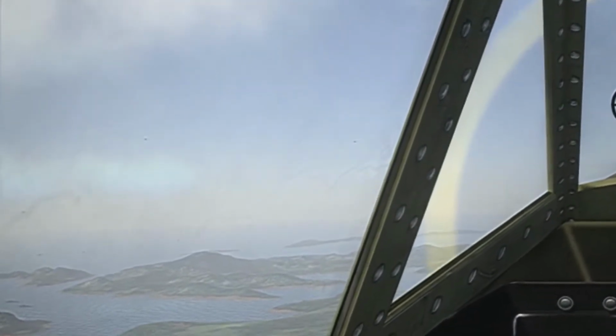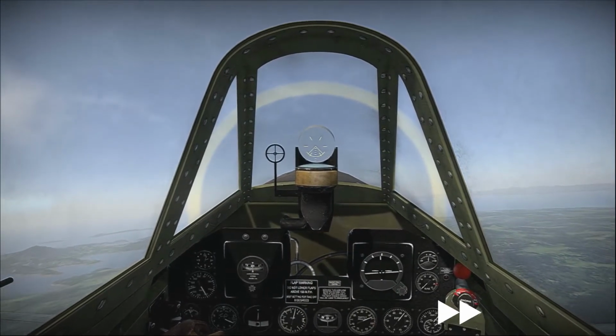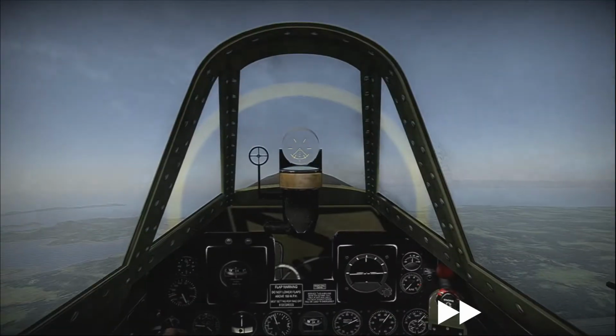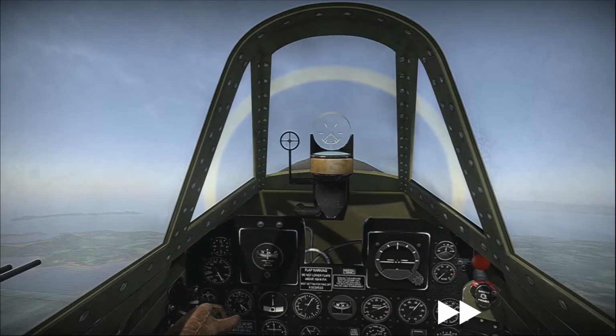I'm forced to make a decision at this point. Either I dive, using the P-47's superior straight and level speed to mostly all Japanese aircraft, or I climb to continue to build my potential energy, which I can later convert to kinetic energy. I choose to climb from 3,500 to 6,500 feet or thereabouts, putting me at co-altitude with the bandits.